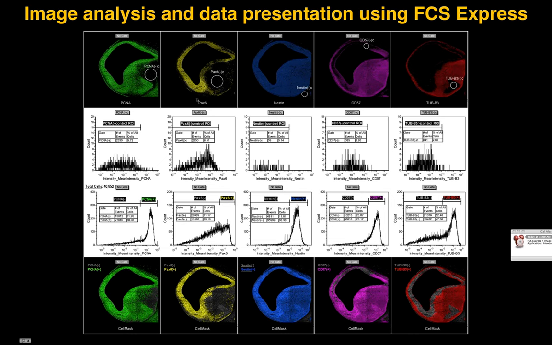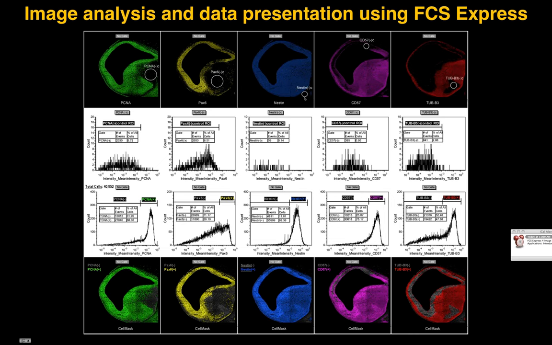If we now use the same logic for the rest of the channels, obviously PAX6 has the same area of negative cells as the PCNA, and by drawing, again, a negative and a positive region, we can reproduce basically the same as the original image.